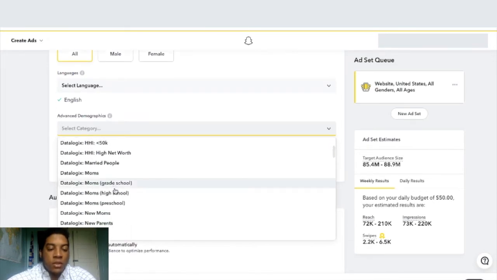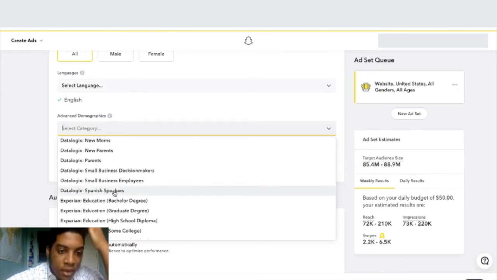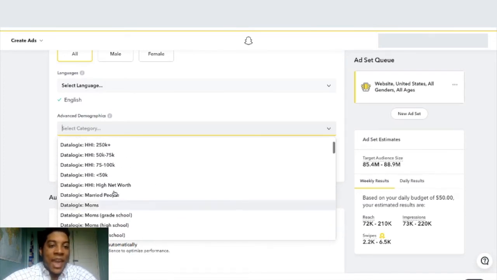So you have these different interests, where Snapchat is pulling data from a third party. I actually like this a lot better than the way Facebook does it. So this is actual data about a person, right? Instead of it being something that they're interested in, this is something that they actually are.